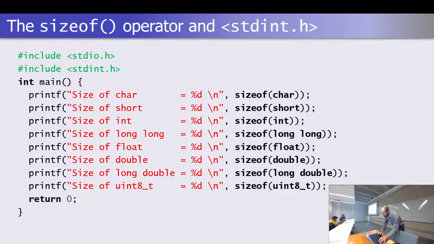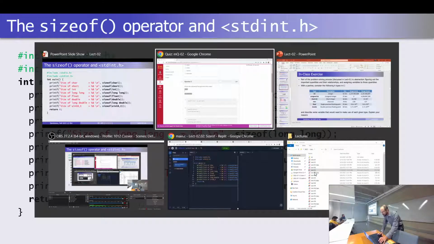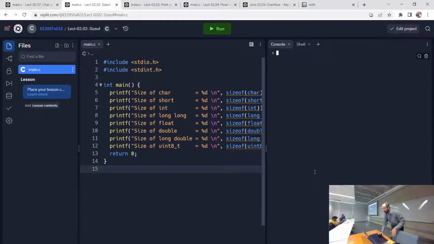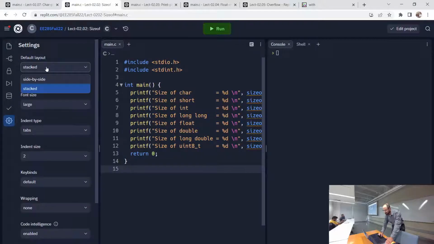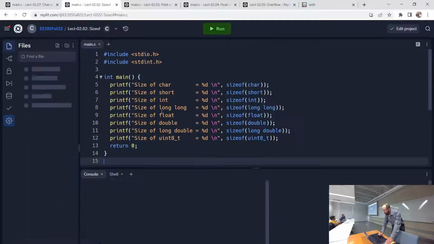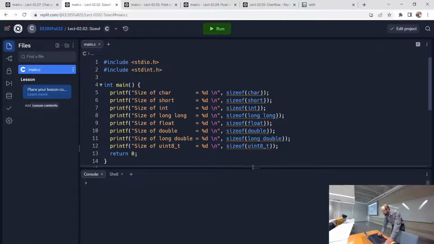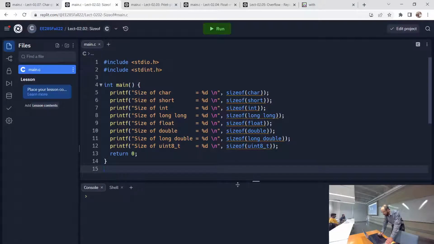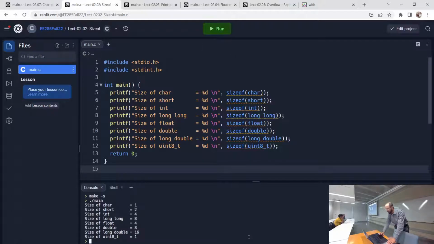And this is where I mentioned I had a couple asterisks. If you remember, some of these things are of different sizes depending on what particular operating system and underlying architecture you're running on. But at least we have the answer for our system, which is this Replit software, all semester long. For this class, you'll get these results. This isn't a bad set of values to have written down somewhere in the back of your mind, or you can always just run this code or some version of it.